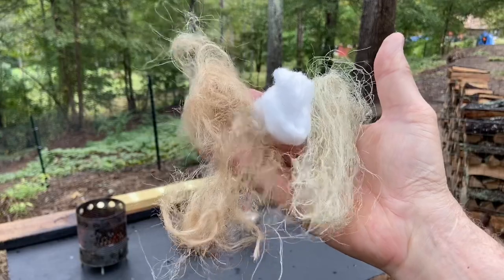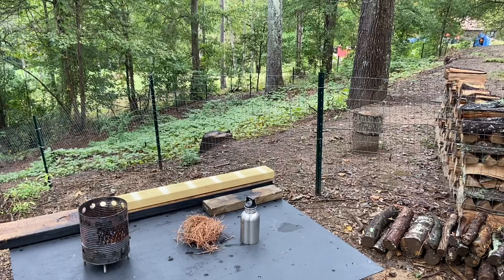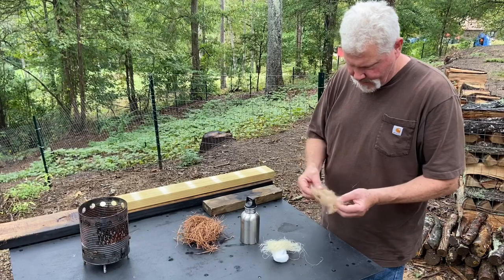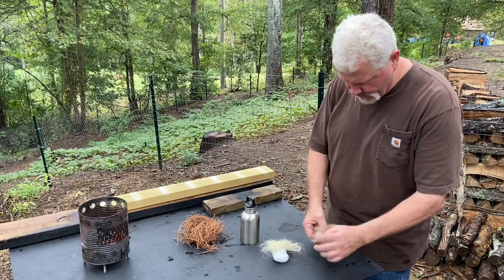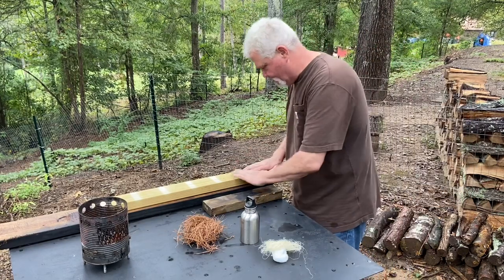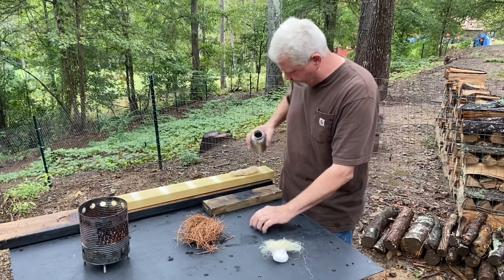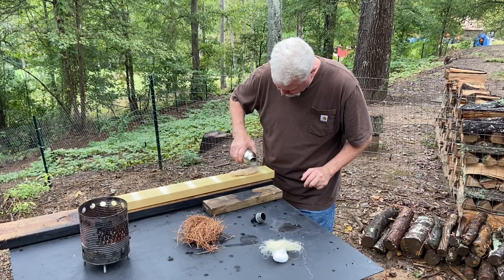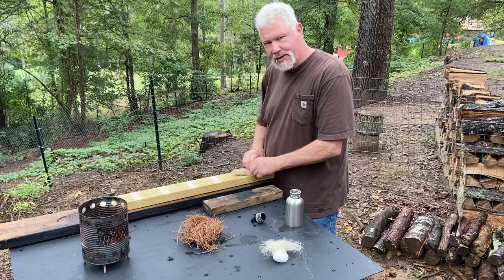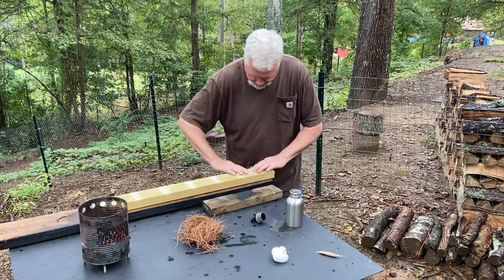All right. Let's give it another try before it starts raining on us again. This is the jute. Half a teaspoon of ashes. Roll it up good and tight. And this is the yucca.